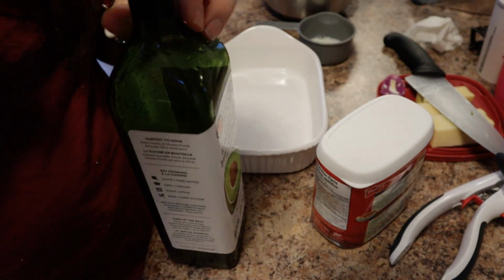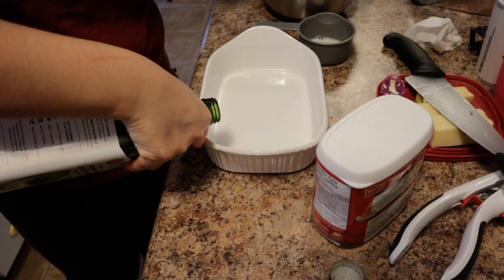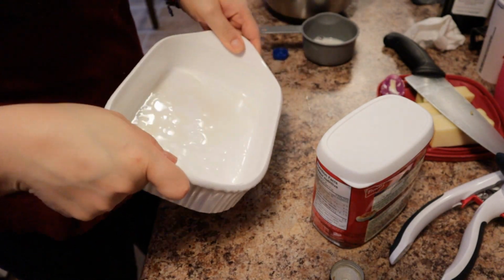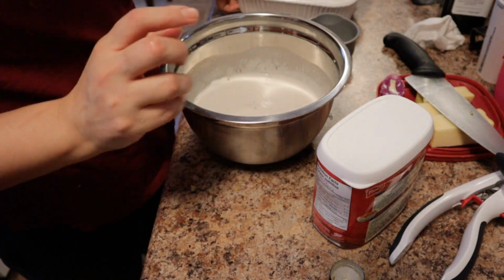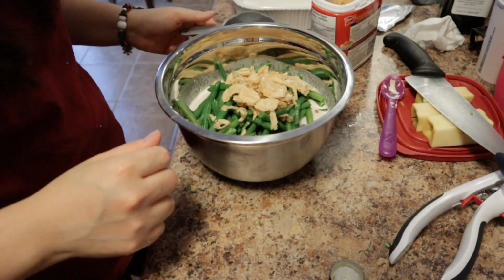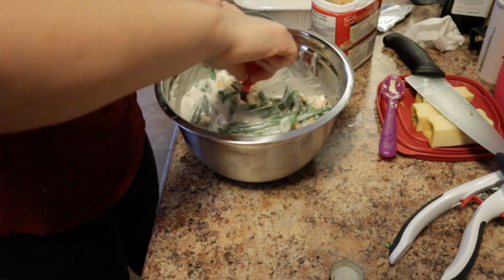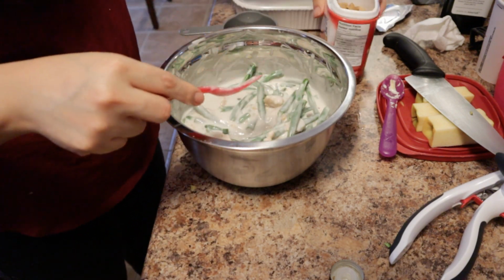Now I'm going to prepare my baking dish. I'm going to use just a little bit of oil. Again, I'm using avocado oil, and then I'm gonna put this aside, and then to the cream of mushrooms I'm going to add my green beans, like so. And I'm gonna mix it all together. I'm probably gonna be adding more.